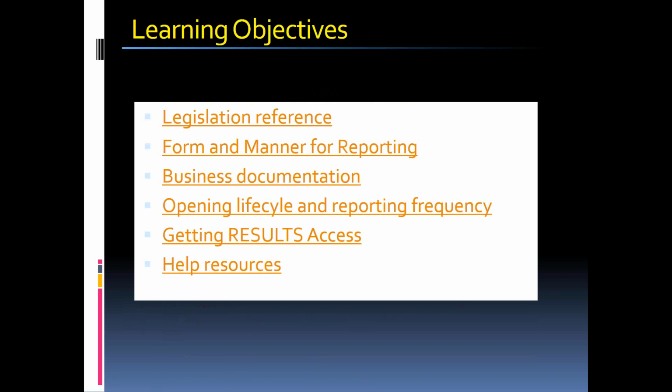So today for this session, we're going to go through very high-level legislation reference and talk about the form and manner reporting, point to you where our key business documentation resides for results, and go over an opening life cycle and reporting frequency, and just general information about how to get access if you're new to results and how to get help if you run into problems with results.